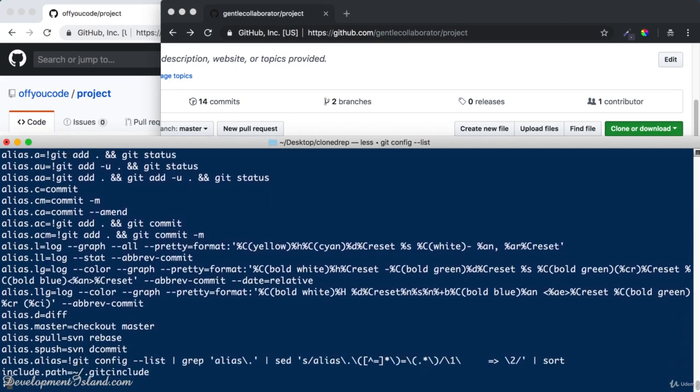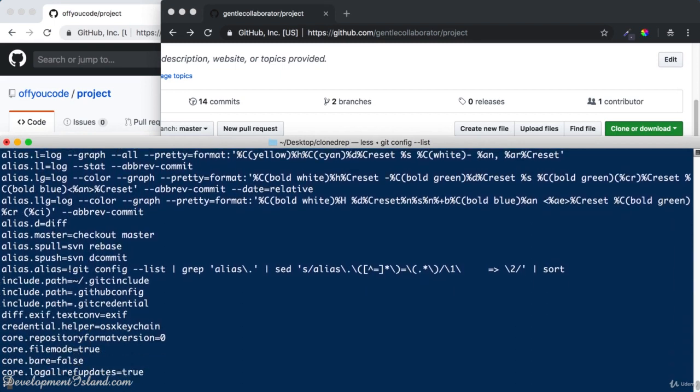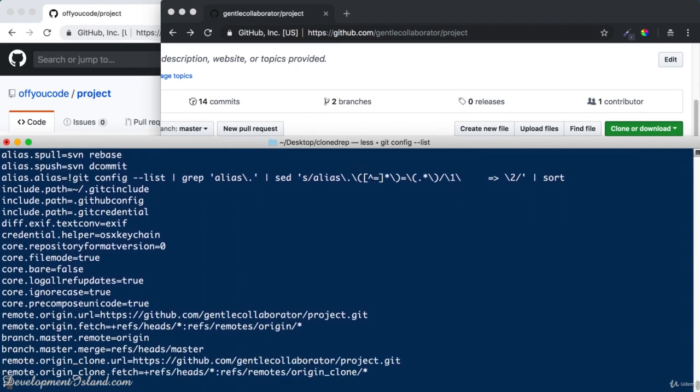If you use the down arrow, you can see more settings. And the one we are interested in is credential.helper. At the moment, your password and your username are stored right there in the OS X keychain, and they are used automatically when you try to log into GitHub. So basically we are forced to log into the old account. So you're going to need to unset this variable.